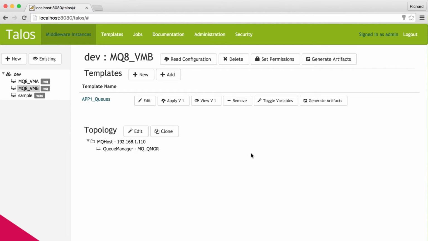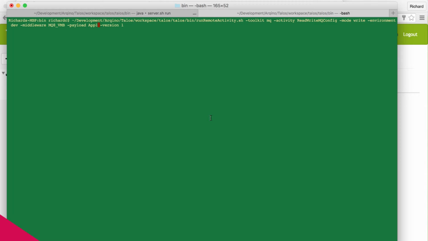What it in effect does is run this particular script. We'll run it against VMB, and it is the app. Just make sure I've got that template name correct. App1 underscore queues. App1 underscore queues. And that's on VMB.